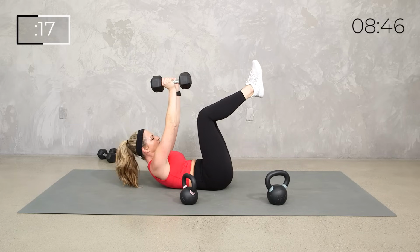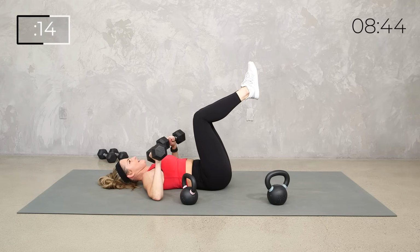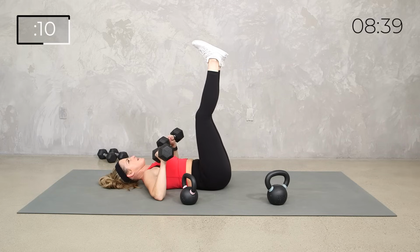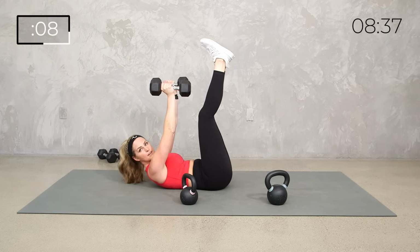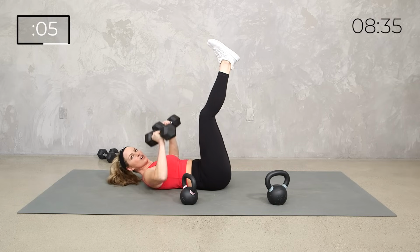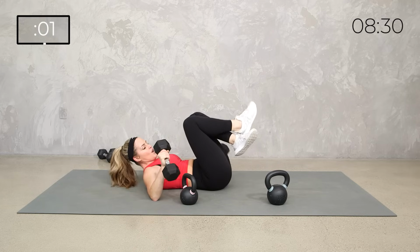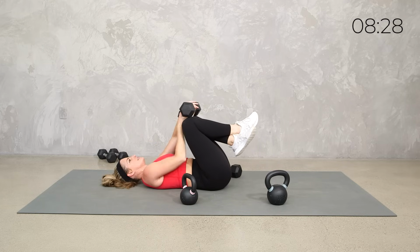But you do what's best for you. Or one weight, if that feels like it's pulling your neck, just stabilize with your core. Feet can be up or down. 5, 4, 3, 2, 1. One weight or two, dumbbell or kettlebell.